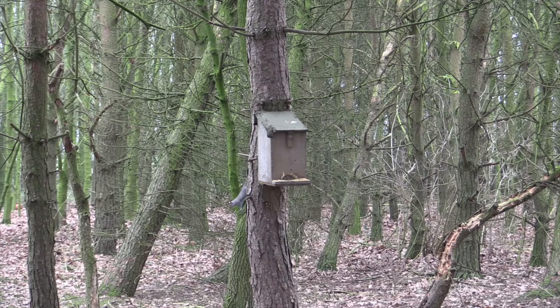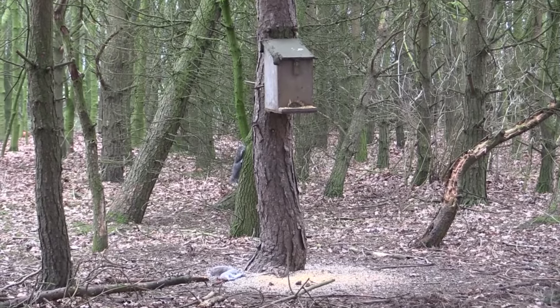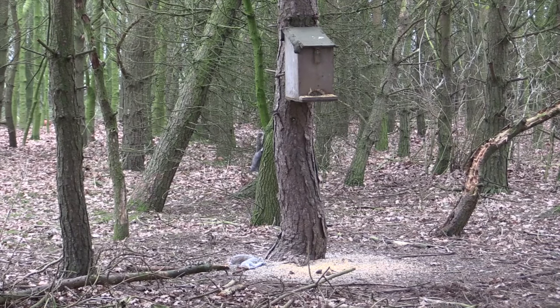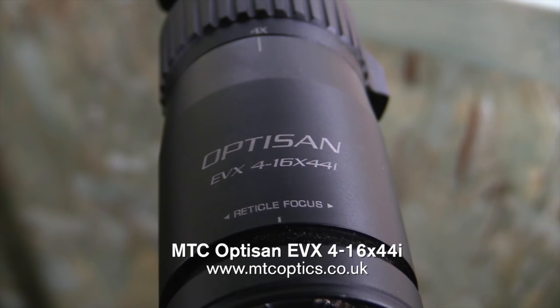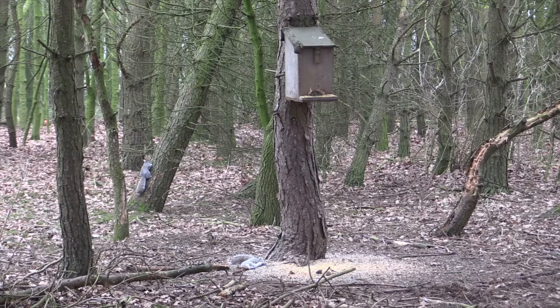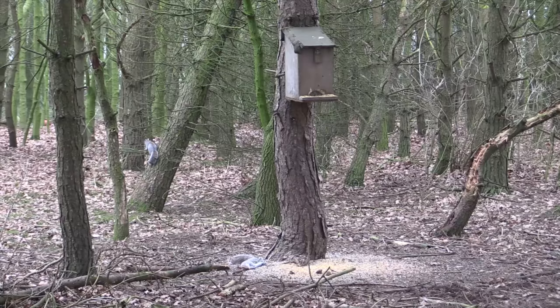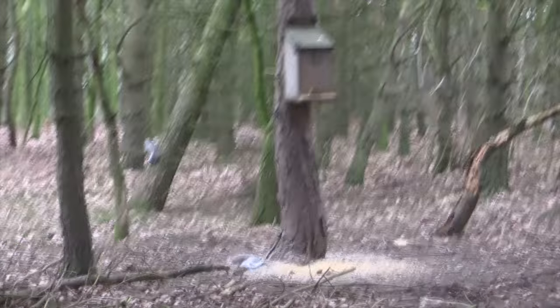And sure enough, I haven't got long until the squirrel quite cautiously edges itself down the tree behind the squirrel feeder. I'm just going to try and sneak onto the gun again and see if I can get another shot off. You see him twitching his tail. Really cautious. I'm sure that other dead squirrel's putting him off.